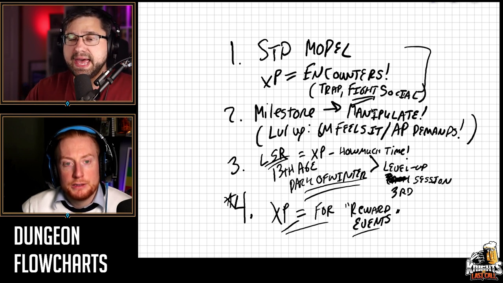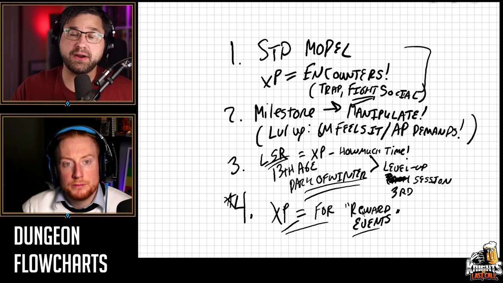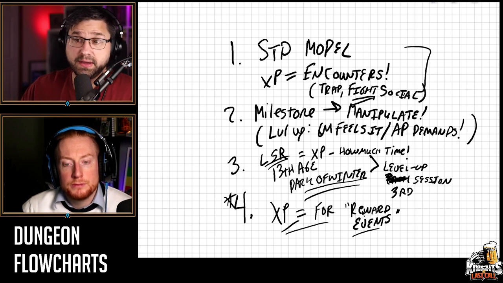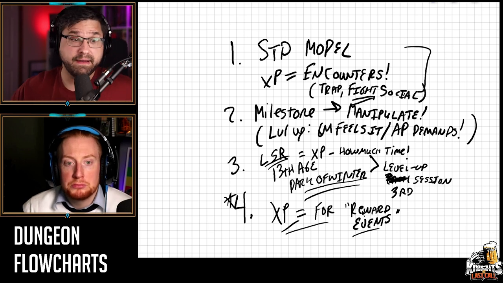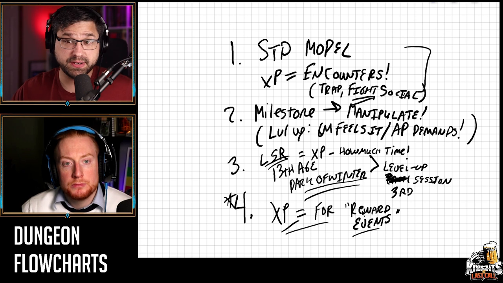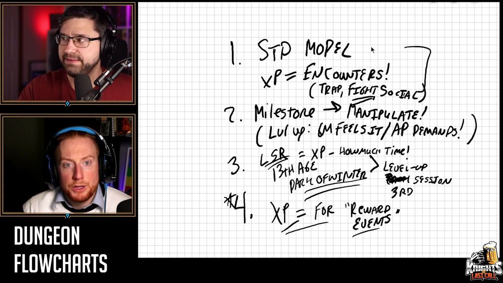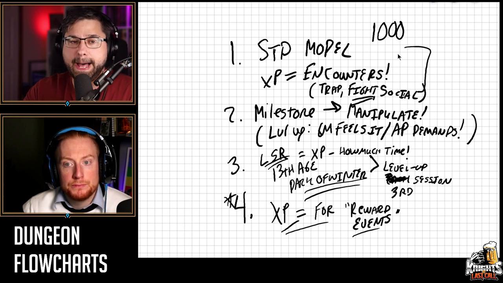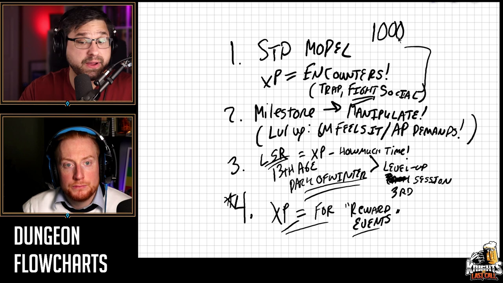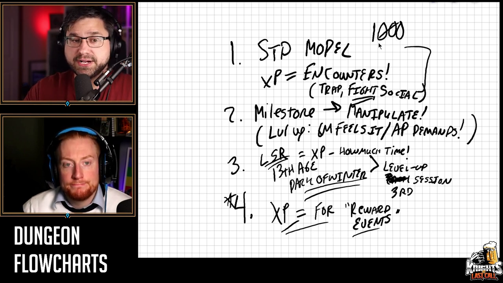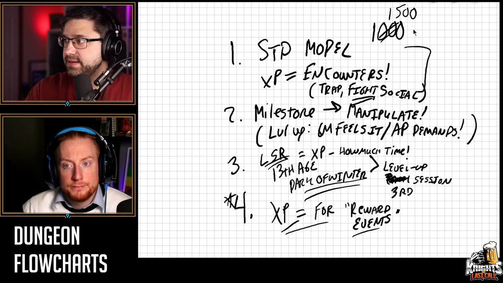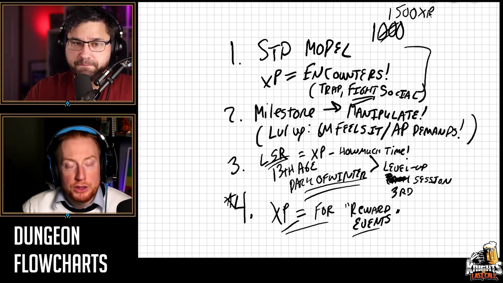So instead, you can think about ways to reward your characters and players for the things that you want to reward. For example, if you are building a dungeon and you want finding the dwarves' ancient treasure to be a big part of how you reward your players, then you might set aside several hundred experience points. Remember, you need 1,000 experience points to level in Pathfinder 2, and we have 10 rooms. Players probably aren't going to go to every single room, so we're going to put 1,500 XP into our dungeon so that they can level up.